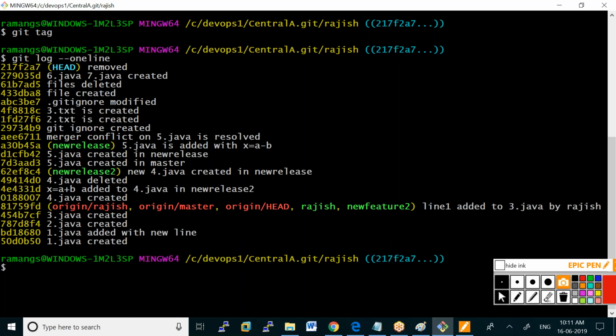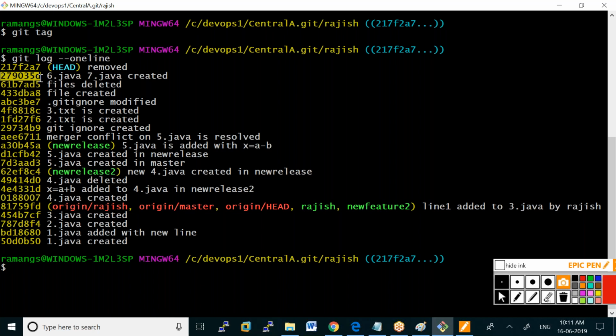We have a lot of logs. So this is a commit message, and this is your commit ID. I can assign an alternate alias name to this commit ID. Okay, how to assign? For each and every commit ID, I need to assign. For example, let me assign anything, like a release name.